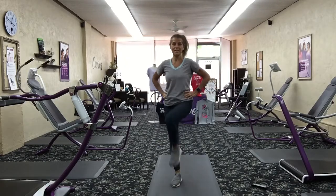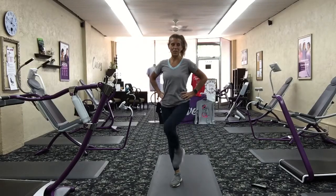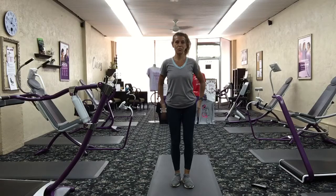Now let's do the other side. Okay, so bring that knee up and rotate it to the side. There you go, just opening everything up. Getting everything warmed up before we get into the nitty-gritty of the work. There you go, excellent.